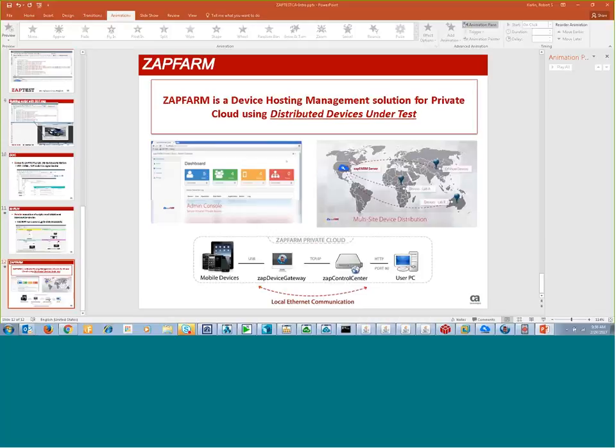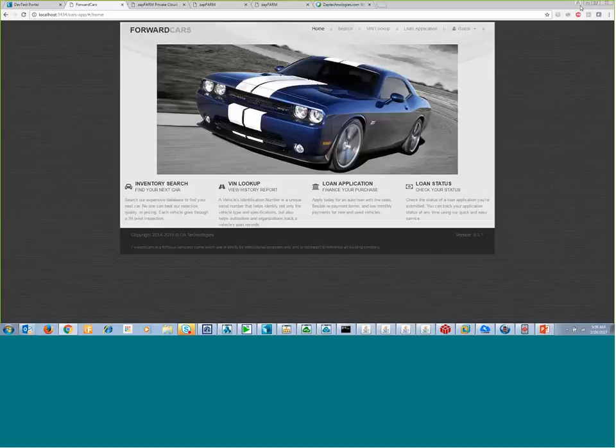Okay, so what I'm going to do here is I'm going to shell out to the demo. And for most of you that have seen forward cars, this will be old school, but I just want to introduce forward cars for those that have not seen it. It's just a very simple application that we use in our service virtualization demo, but the live system is running live right now.